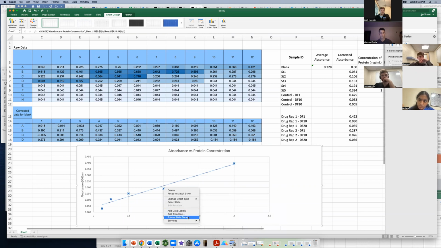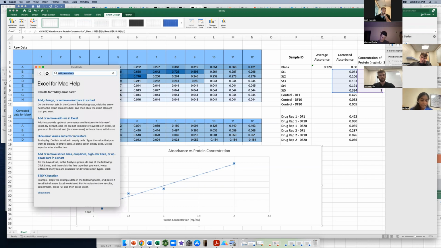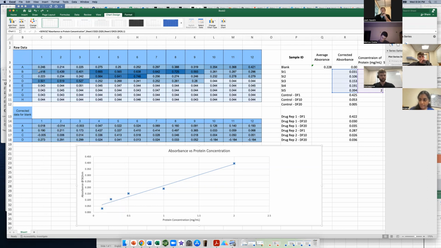Oh boy, add Y error bars. Nope. Okay, I don't know.